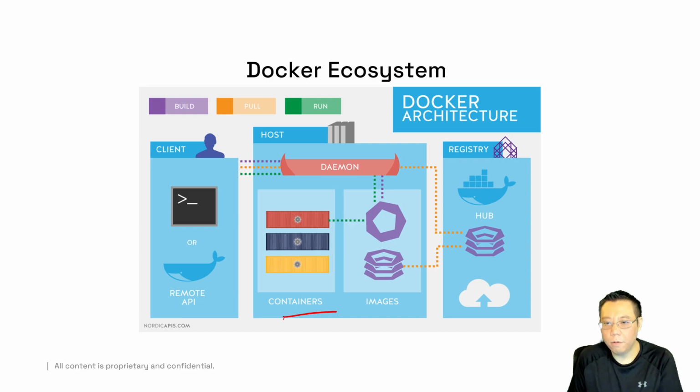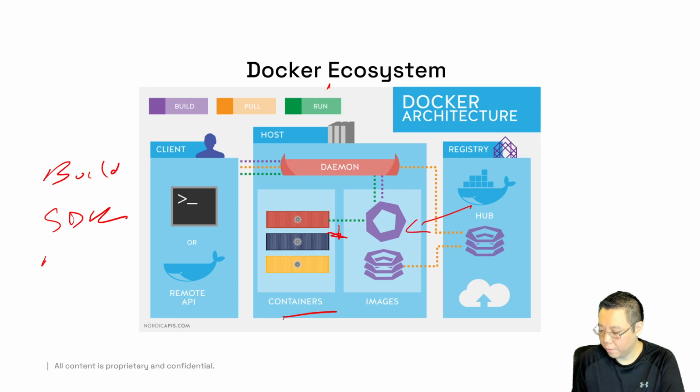Okay, hopefully you had some time. Remember, green right here means you're running a container from an image. Orange means you're pulling it down. Basically, you're doing the same thing as a git clone. And then your build is saying, I'm going to build based on a specific image or a from scratch image, which you need the build SDK for. So read up on that documentation if you want to build a complete container from scratch.